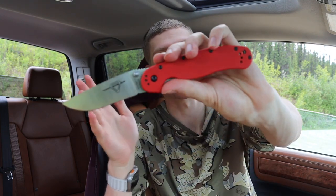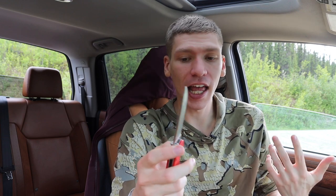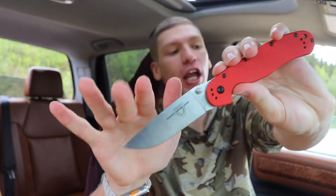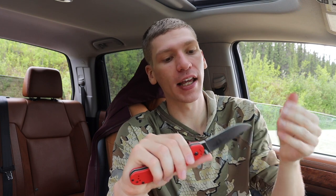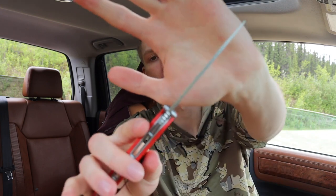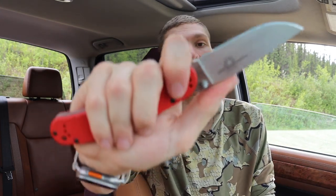It just does what you need it to do. Even in its most expensive trims, like this one, it still comes in under a hundred dollars — so you're not going to feel bad if you cut open a bag of gravel with it, get some chips in the blade, or pop some zip ties. The full flat grind helps it be naturally pretty slicey, yet it's still durable because you have a good amount of thickness behind that edge.